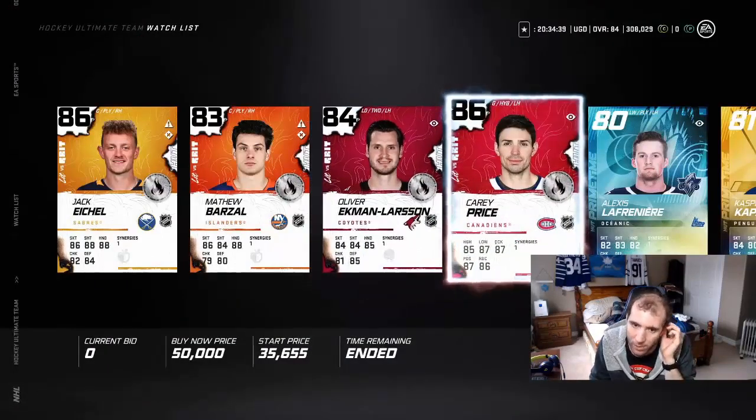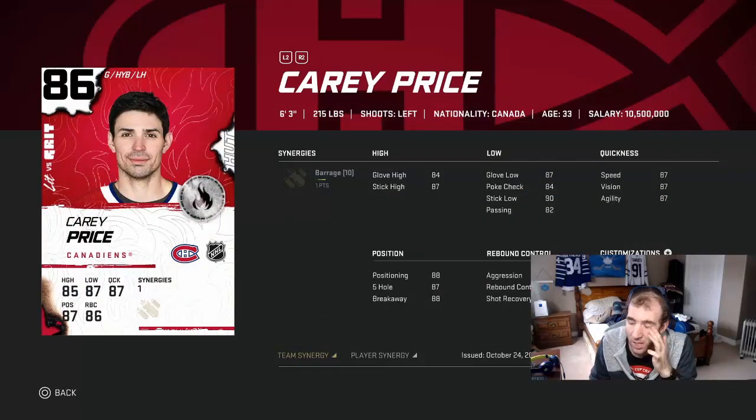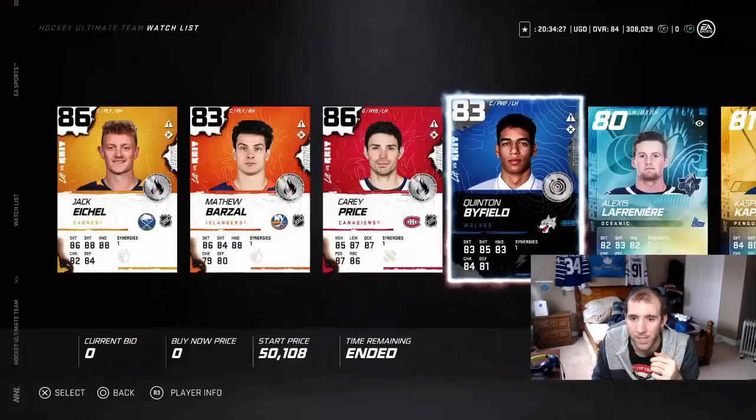Price is a goalie that everybody's been using. This card does look really nice. People have been saying he's one of the top goalies in the game, so we're putting a watch on him. We'll go look at the price.